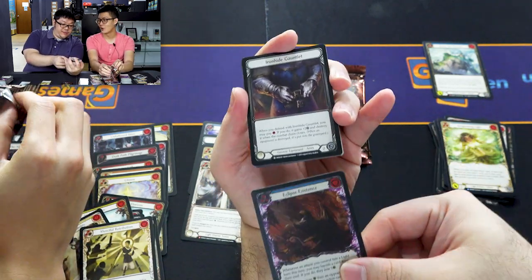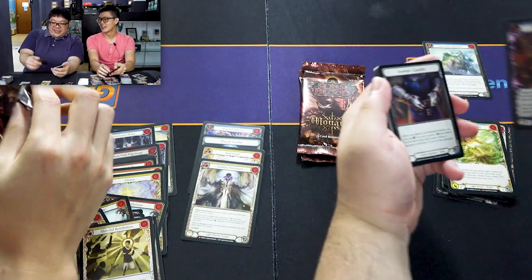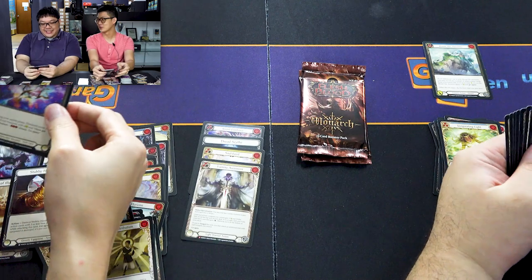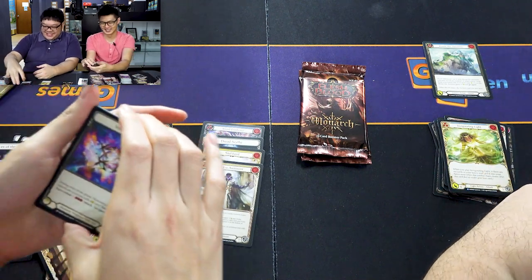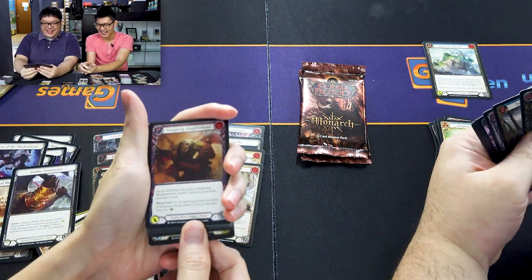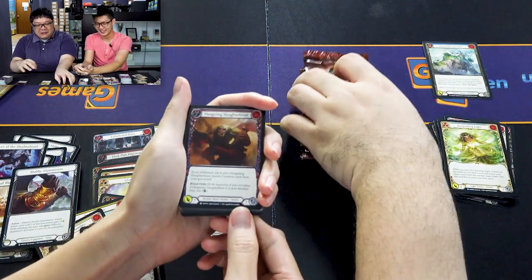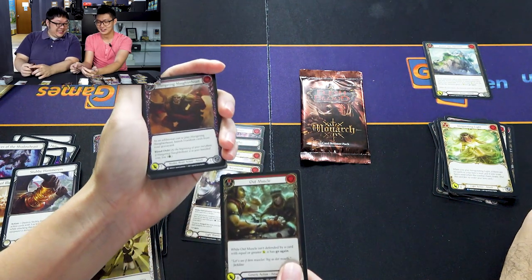Oh, your packs have been horrible. It's so bad. What's wrong with you? Hey, I have three Smash Big Tree, different colors. How many big trees do you need? A whole forest.